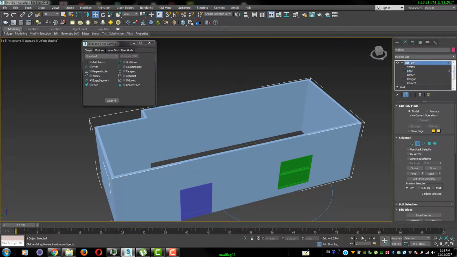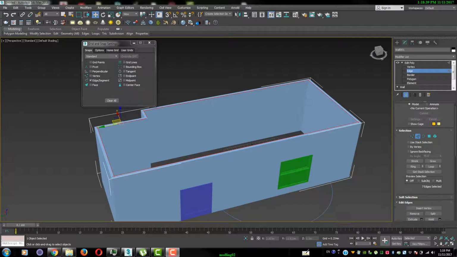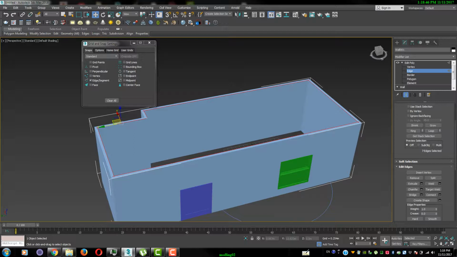Edge, like this. We're looking for create shape. There is a setting here. I choose setting because I don't want smooth, I want linear.